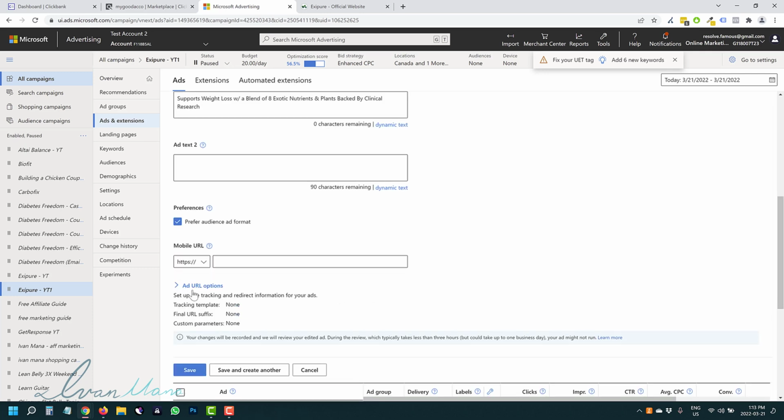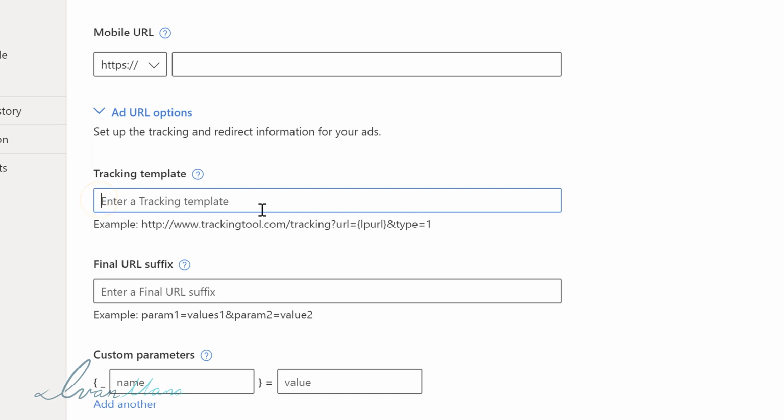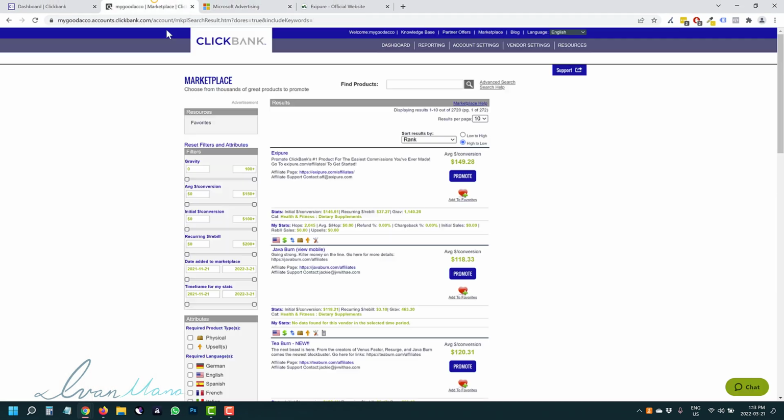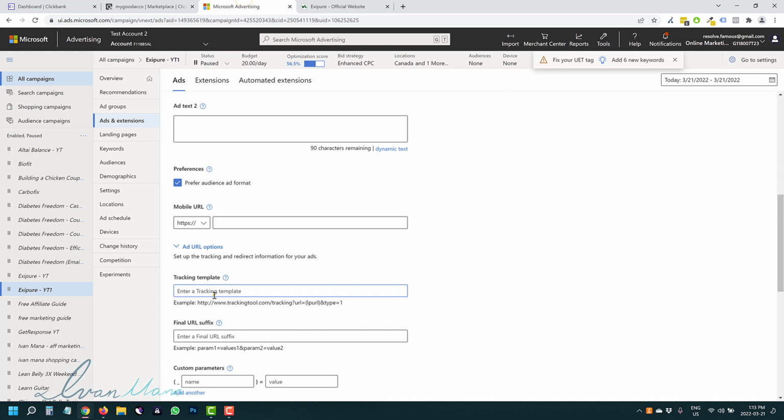Now, step two is scrolling down here to the bottom, add URL options. And you're gonna put your affiliate link here, all right? So this is gonna work regardless of what product you're using, regardless of what network you're using. Any affiliate product that you're using, you will be able to just add here and it's gonna track, all right? So we're gonna come back here to our account. Where was our link? It was this one. So now we can go ahead and we can copy it. We can come back here and we can just paste the link here.